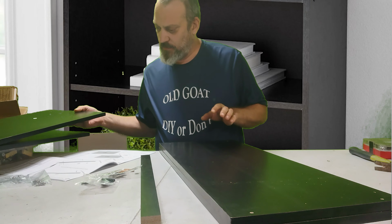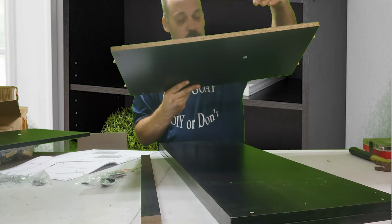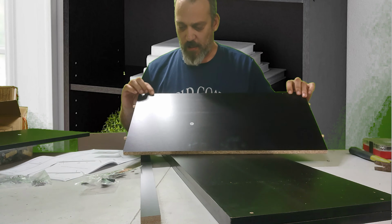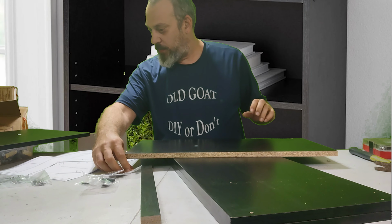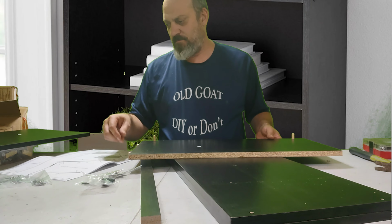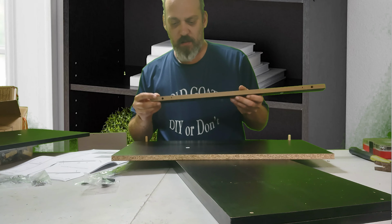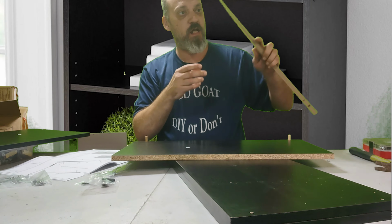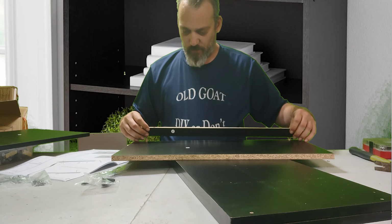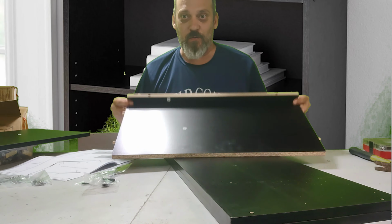I'm going to take B1. We're going to place it so that the finished edge is towards you. And it needs to be upside down so that you have the two dowel holes here and the two screw holes there. So we're going to go ahead and place the two dowels into B1. It says to put them in F1, but it's going to be the same thing. So there's F1, and there's no finished edge, but this one has four holes. This one only has two holes. Two holes up. So slide those down onto the dowels.